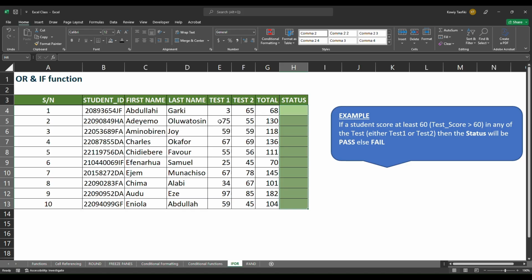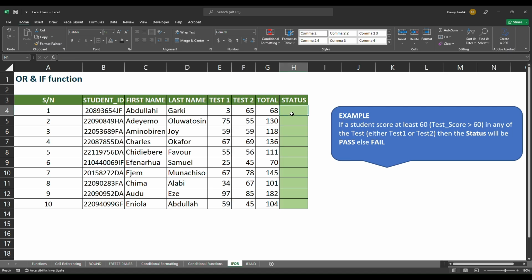Giving a typical example, we have a list of students and two tests that they did, test 1 and test 2. The IF OR function is basically giving the scenario saying that a student should score at least 60% for the student to move on to the next class. At least 60% in either one of test 1 or test 2.